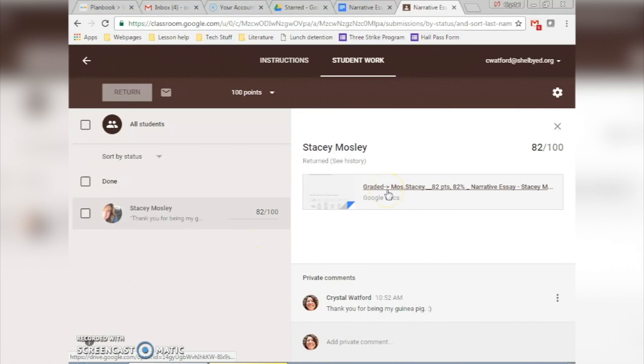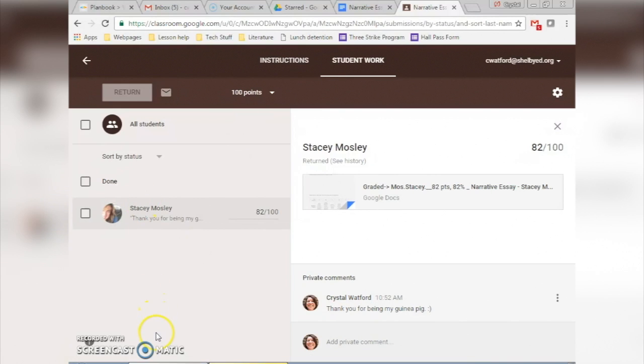When an essay is turned in Google Classroom, a document, or any other assignment, it is yours. So it is given to the teacher. The student cannot edit it, cannot change it, until you click that return button. So that's another good thing that you need to know. When you are using Google Docs and Google Classroom, when they turn in an assignment, it's yours. They can't change it, they can't edit it, they can't add to it. So as you're grading it, it's graded based off of what they turned in.